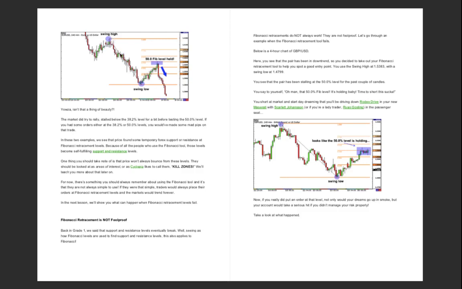Since they couldn't get in here or here or here, they want to wait to pull back to at least 50% of this move. Somewhere in the middle here, they will love it. So they will use the Fibonacci retracement to measure what 50% of this impulse leg, where it stops. Okay, so at least they can take advantage of this move at a very good price. Might not be the best price, but a very good price.